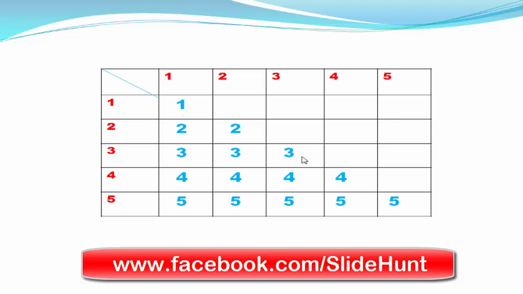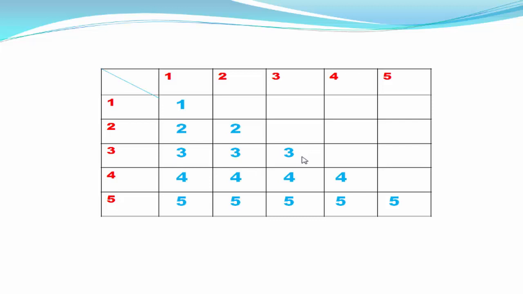One for rows, meaning how many rows you want to print. If you want to print 5 rows, then we can write the loop as for row equal to 1, row less than or equal to 5, and then row plus plus. Now you can see here, in each row multiple numbers are printed. In the second row it prints 2 numbers, in the third row it prints 3 numbers, in the fourth row it prints 4 numbers, and so on.